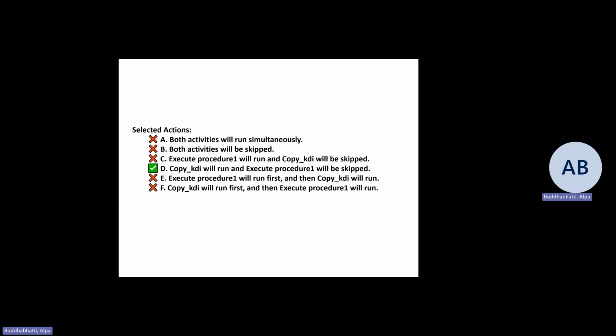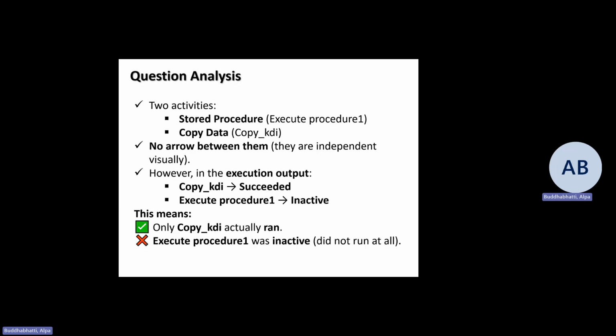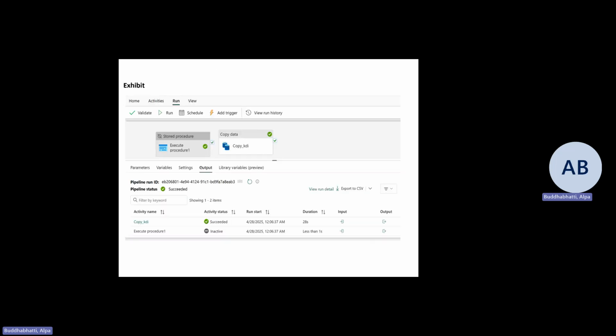And here you can say these are the correct answer and these are the incorrect answers. So if you want to alter this question, let's say in this diagram there is no this symbol, that means it's active. In that situation both activities will run, and no activity will be skipped. But if there is a connection here and this failed, then this will not run because you have a connection. It's not independent. For example, if I said, if this activity is successful, then run this activity, then in that case this has to be successful, then this will run.